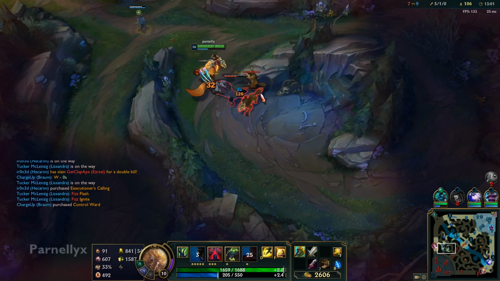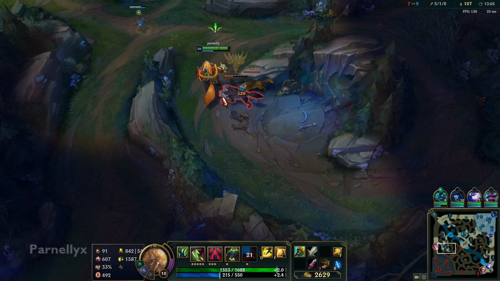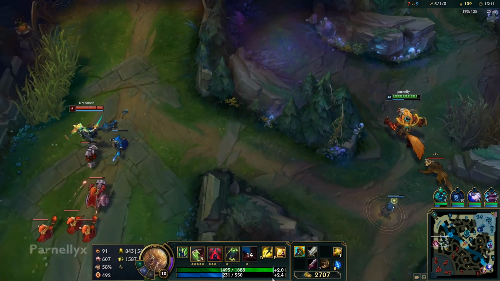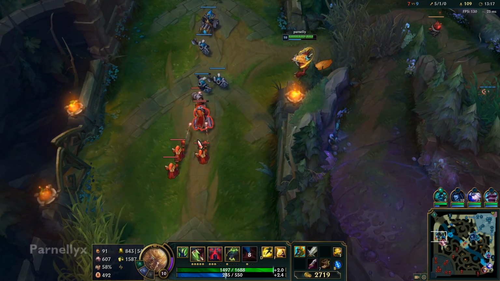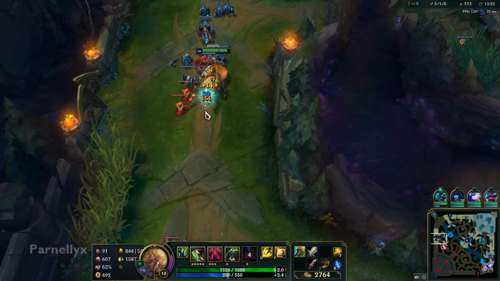And I haven't even had to spread my pressure in any way. I haven't had to group up. Like last season for Warwick, in order to carry games, you had to group up. You can just hard pressure the side lane, get the tier 2 turret, and then you can worry about that later on. Like now I'm gonna be so strong in these fights when we do actually group up that it's just gonna be impossible to stop me.